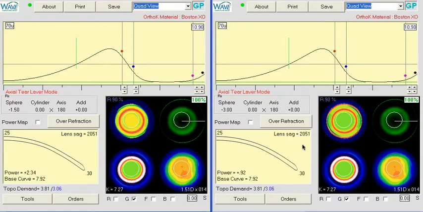And I think what happened is it looks like he had changed the power from a minus 1.50 to a minus 3. And doing that is only going to change the front surface power of the lens. So you can see that the front surface view has gone from slightly more plus or red to slightly more minus or green or blue. But it doesn't change anything on the back surface of the lens, which obviously is where we want the changes to occur.